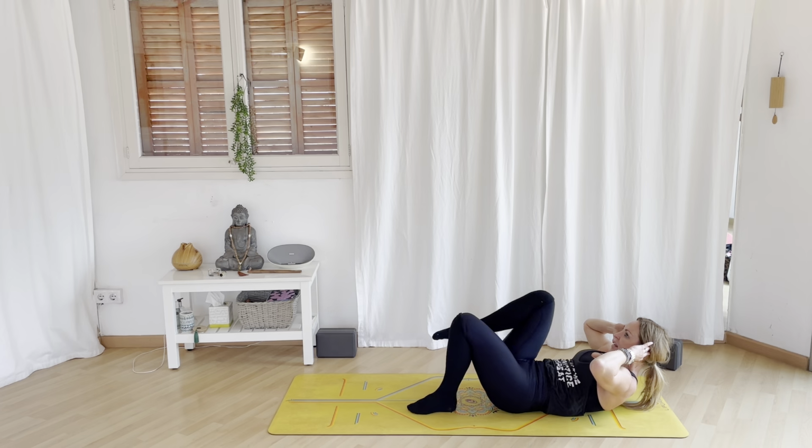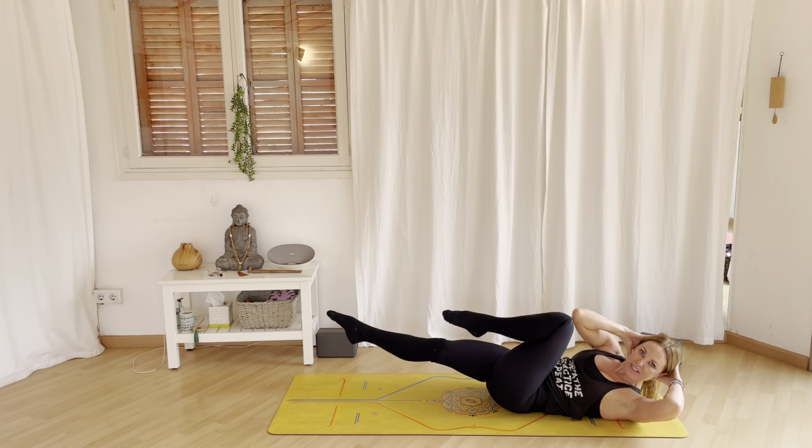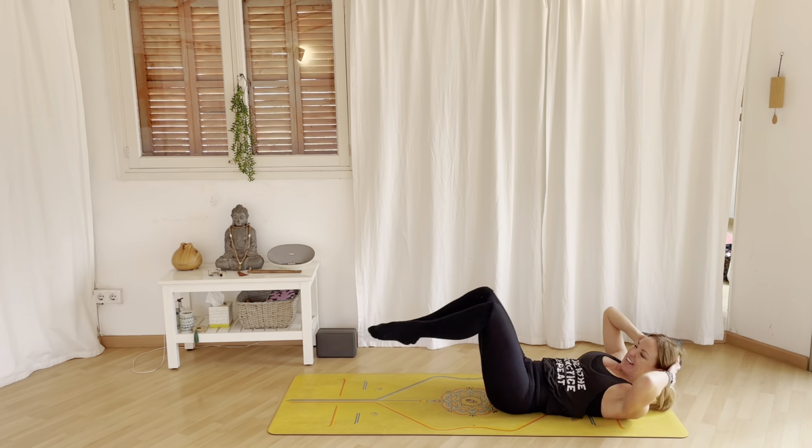Draw the right knee to the left elbow. Twist. Yogi cycle. One movement per breath. That's it.